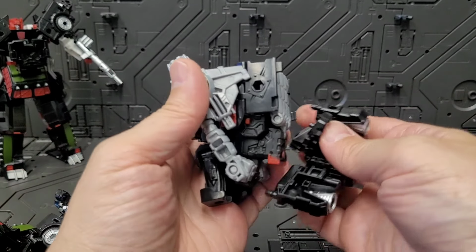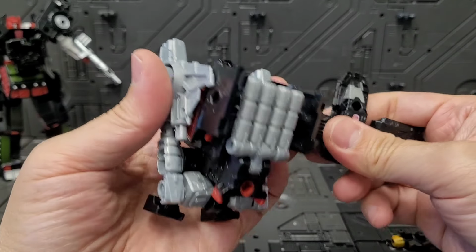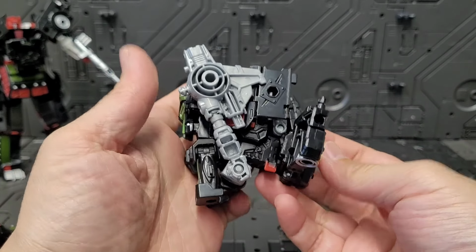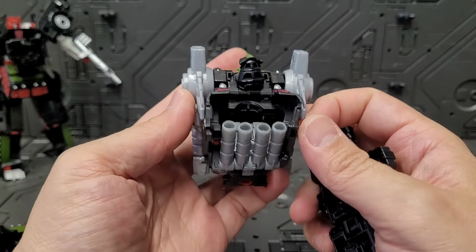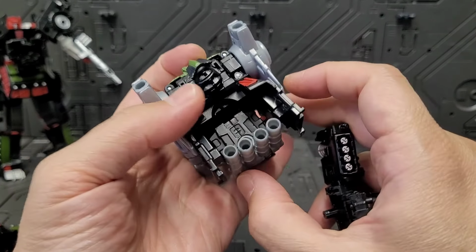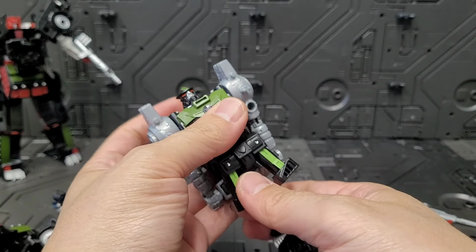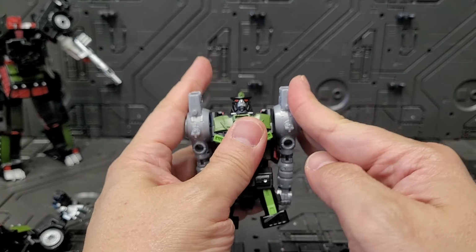And then this could potentially just plug in there in the back as like a jet wing thing. It's a little too big. I do like this, though. I do like that. And you could even have a little pilot sitting there or something. That's cool. That's cool. But that doesn't help me with the arms.